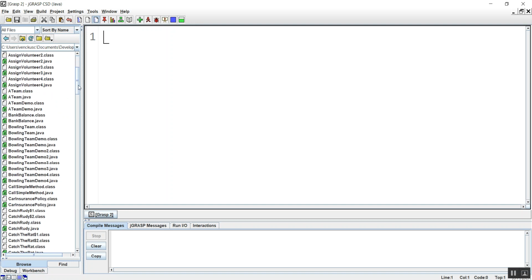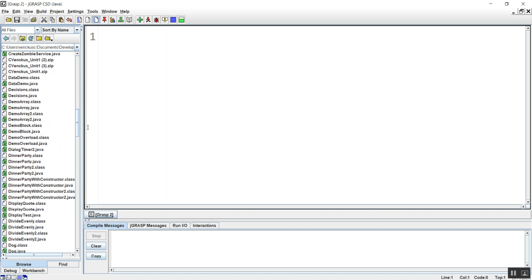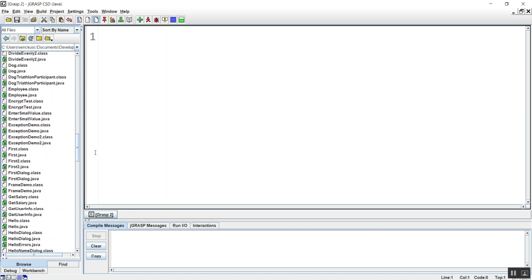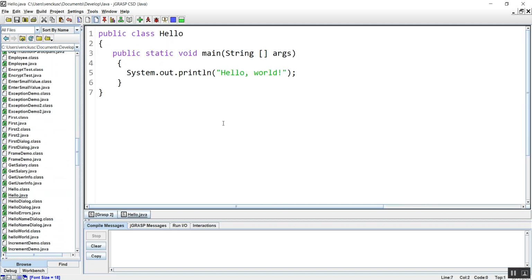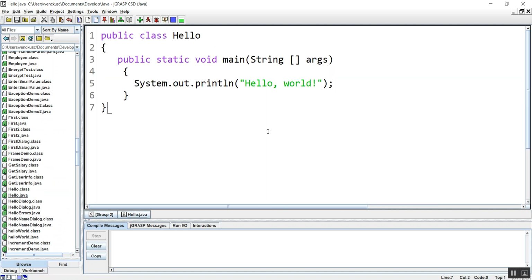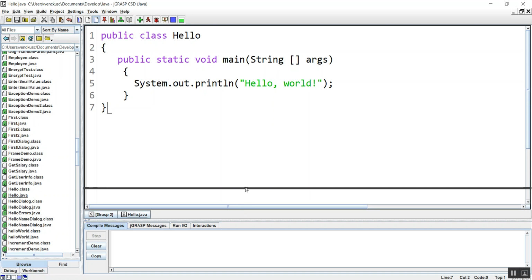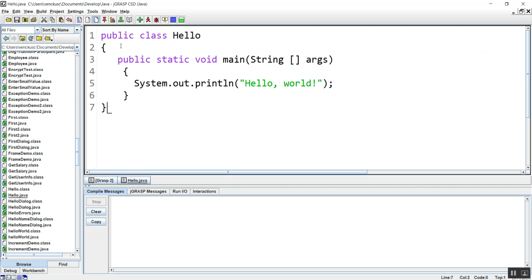Let me pull up one of my programs here just so you can see. The most popular program in the world is Hello Java, and you will do this, but this is it. So this is my workspace. This is actual code that's written as a program that will run, if it's a properly created program with correct syntax, which it is.